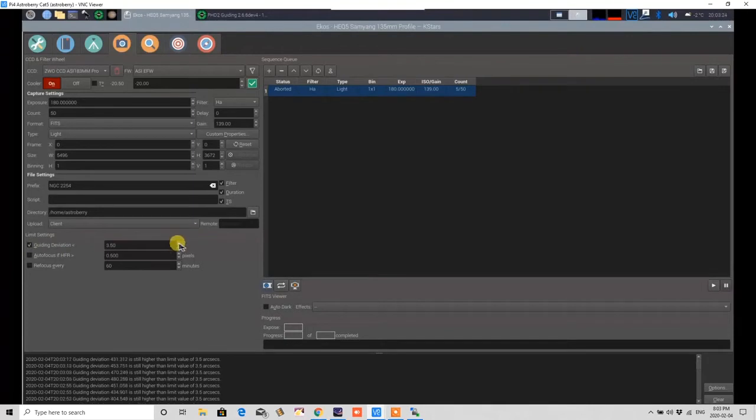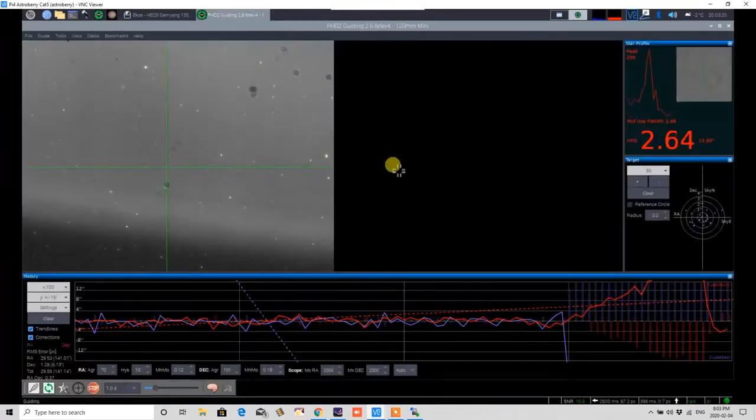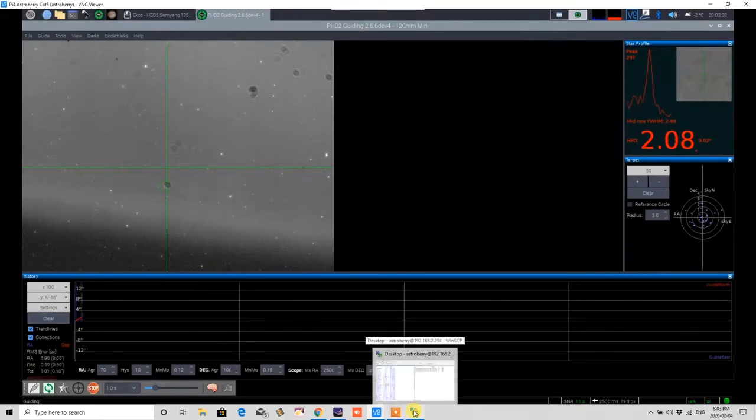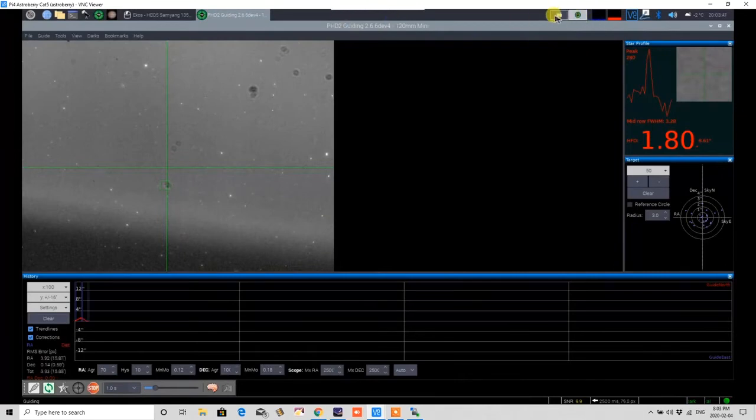So I started the guiding again. Here I'm just upping the guide deviation to greater than 7 arc seconds. Because earlier in the session, which I didn't show in this video, I was having problems where it would image for 30, 60 seconds and then kick out when my deviation was about 3.5. And of course it wouldn't go above 3.5 for any length of time, but it would always stop imaging and then restart again. So once I increased it to 7, I never had any problems after that. So I'm just here waiting for the guiding to settle out again before I resumed imaging.